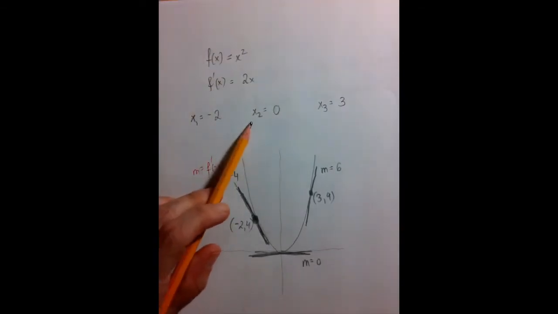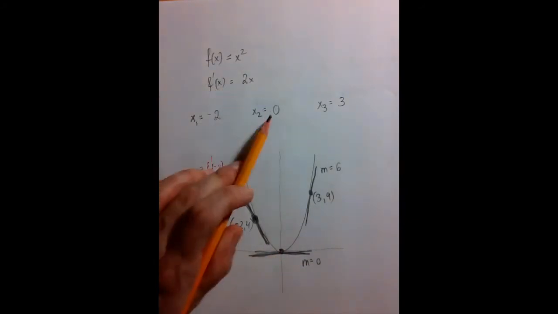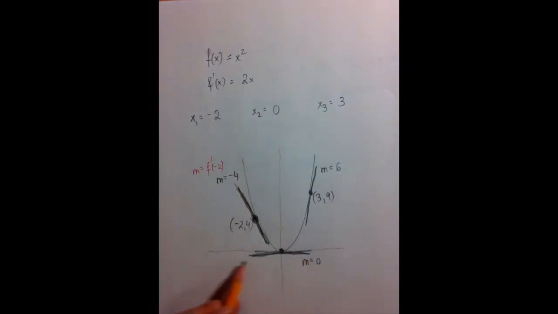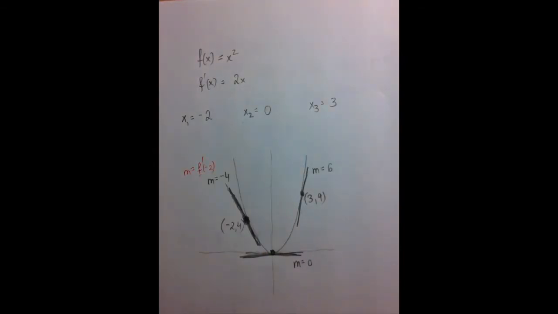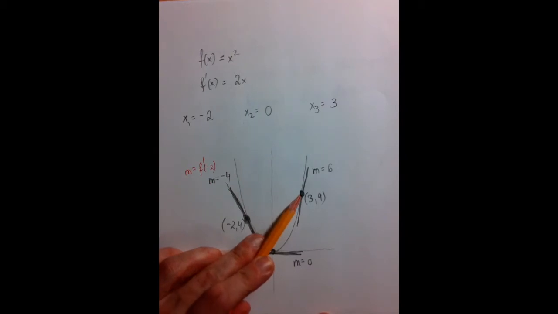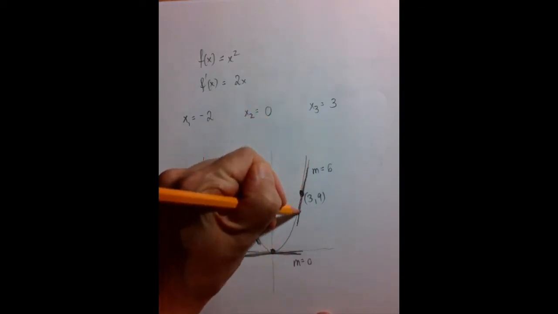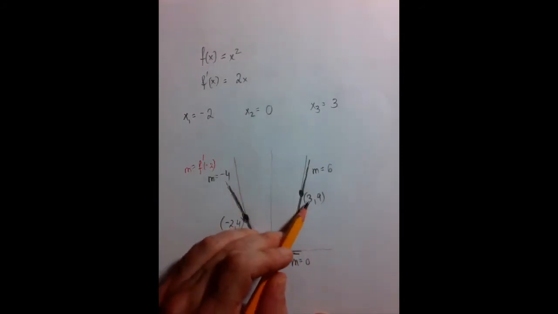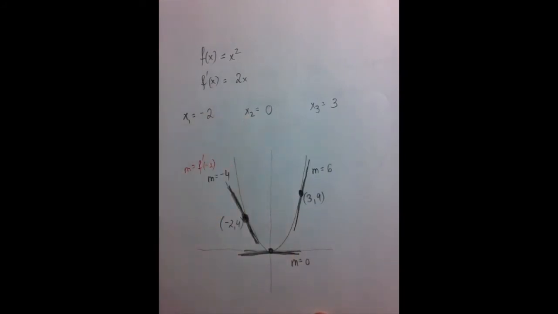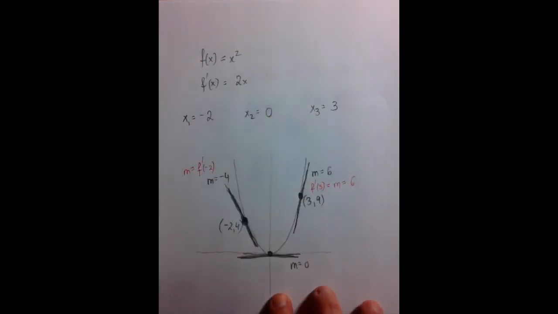If we take x equals 0, then the function value, the point is (0, 0). If we put 0 into the derivative, we get 0, which is indeed the slope of the tangent line. And finally, here is another example. If x is 3, then the point on the graph is (3, 9). And if we were to draw a tangent line to the graph of this function at this point, then the slope of this tangent line would be whatever the derivative says it is. So we take the derivative and we substitute x equals 3 into that. That is what the slope is of the tangent line at that point. So in this case, f prime of 3 is the slope, which is 6.